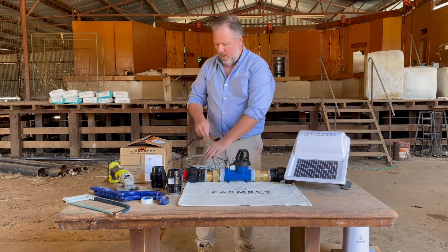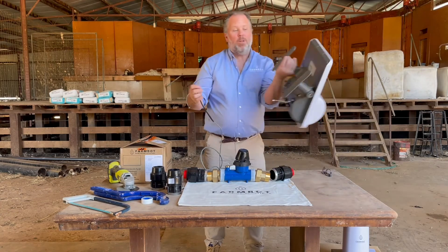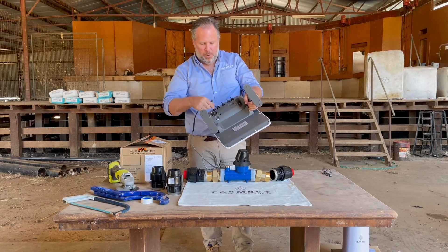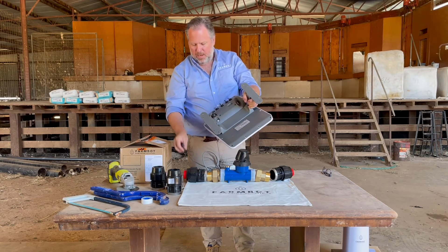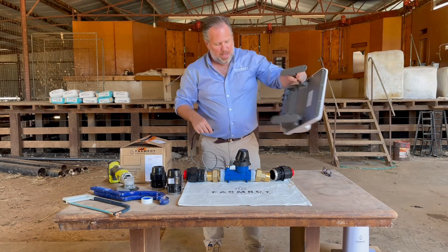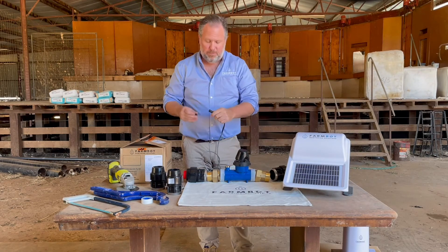When you run this up to the underside of your FarmBot — which in most cases is the node sitting on top of your tank — the six-pin port here will plug into port one, two, three, or four, as mentioned. That's a fairly standard way to attach it. Once it's in, just screw it on and you've created the connection necessary for us to transmit data from your flow sensor.